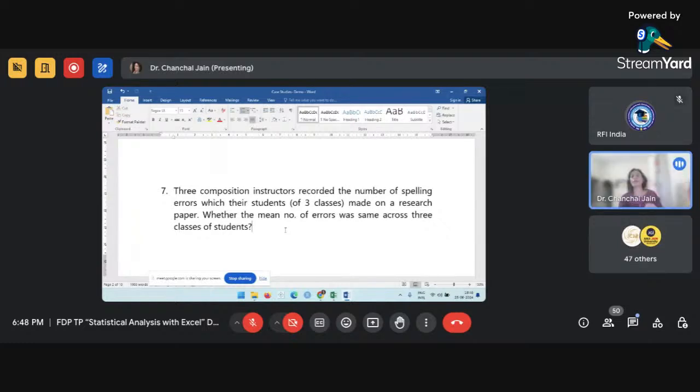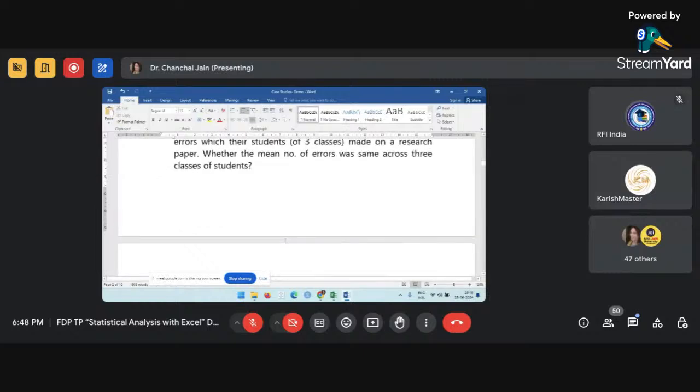But in other software, when we apply ANOVA and select a few more things, you will get the post hoc result. But in Excel, you will get only ANOVA. If you need a pairwise comparison, you need to go for the t-test. Is that clear to everyone? Yes. Fine. Next.